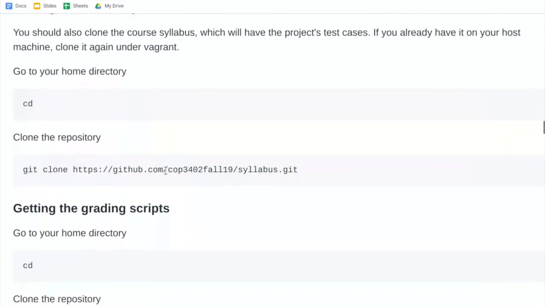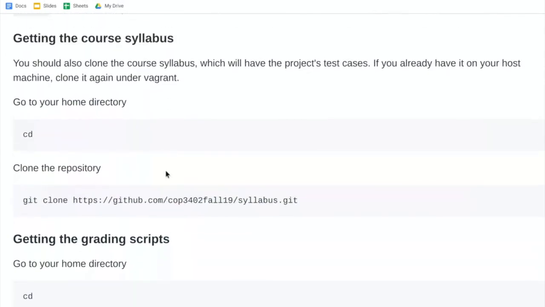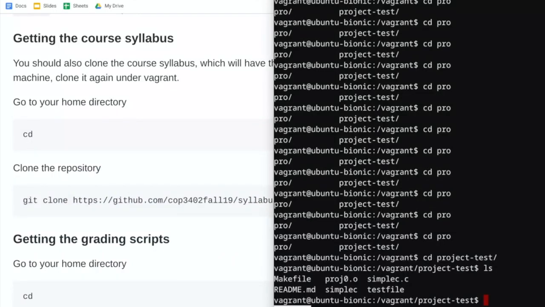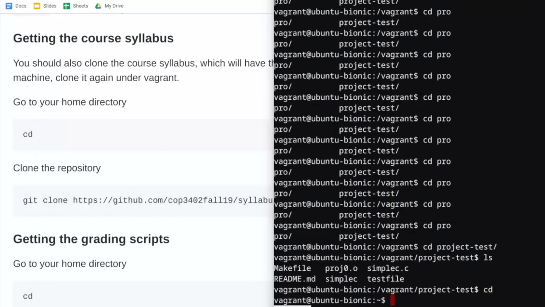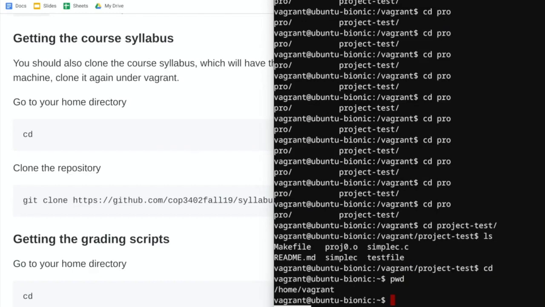Okay, so this is a new step that I think everybody should do, even those who have Vagrant set up. If I type just cd by itself, where do I go? Are there any Linux users here? I go to my home directory. By convention, it's /home/ the name of your user. In this case, my username is vagrant in my virtual machine.